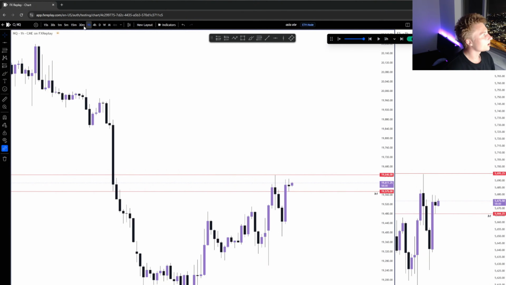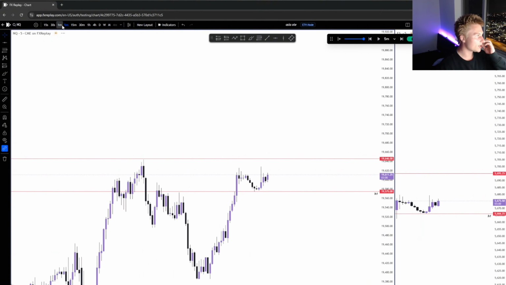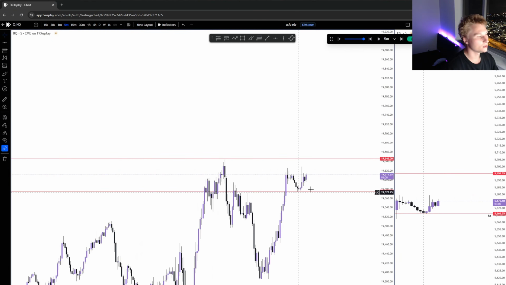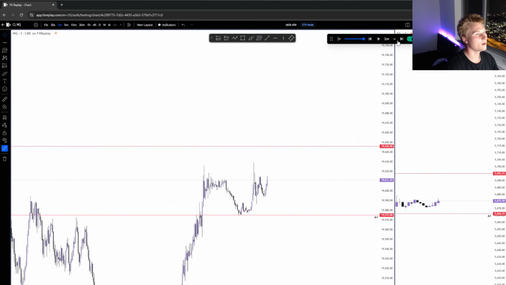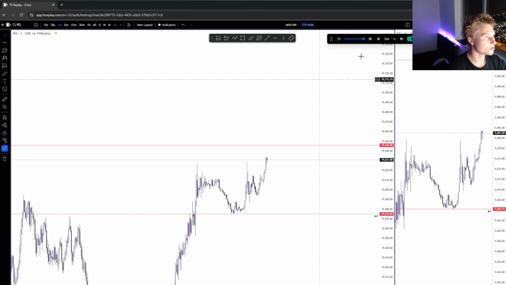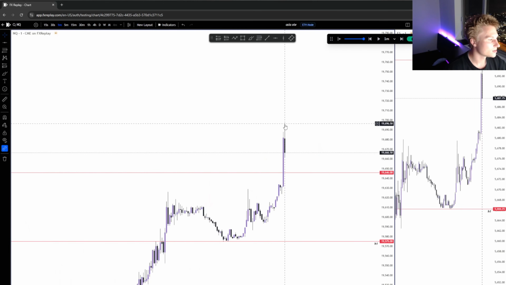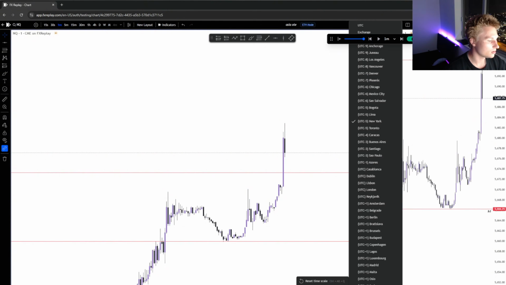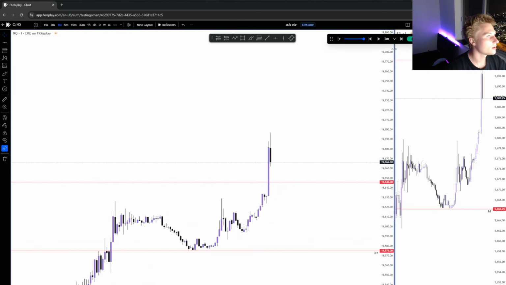Below us, we do have an unfilled hourly gap. We'll just keep that in mind. But yeah, all right, 30-minute, 15. So what could happen here is we could dump into this unfilled hourly, could have some type of setup to the upside out of there. Or we could just take out the draw liquidity like that. Oh, it looks like actually there was some news as well. So yeah, all right, still bullish here.